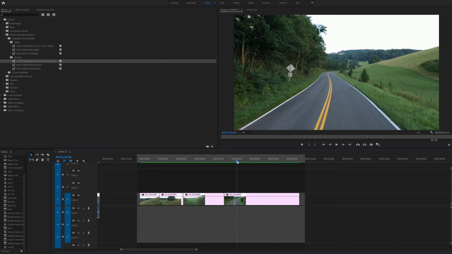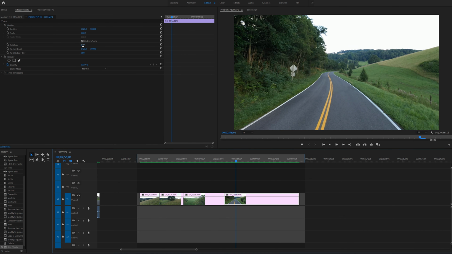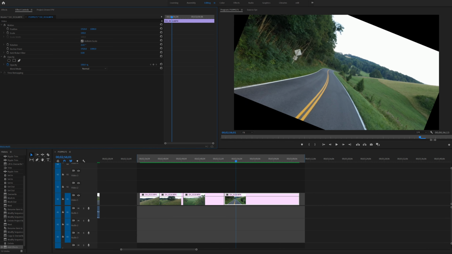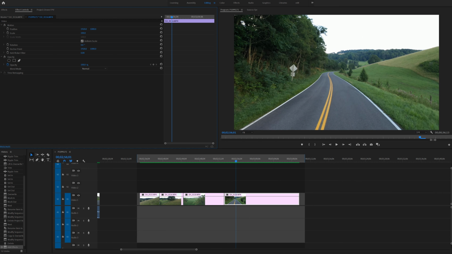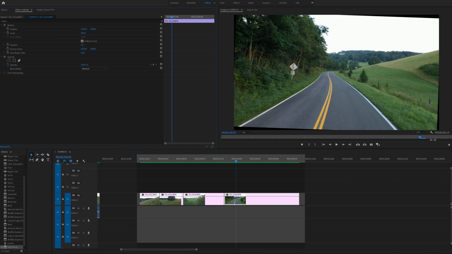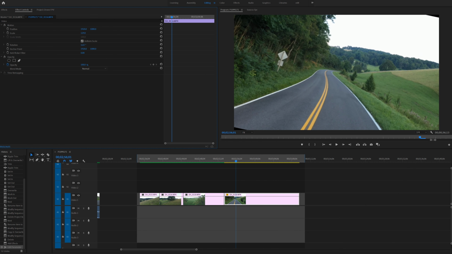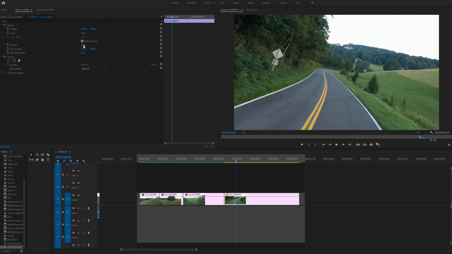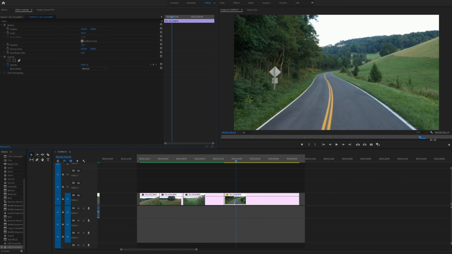So first things first is to understand what you need to do this effect. All this effect is manipulating the rotation and scale when you are moving around your image. Now you'll see that we get these black bars, and we don't want that. So if you're working on a 16:9 timeline, you can just punch in your clip as much as needed, but then you will also lower that resolution. But as you can see, we can start to get that effect already.